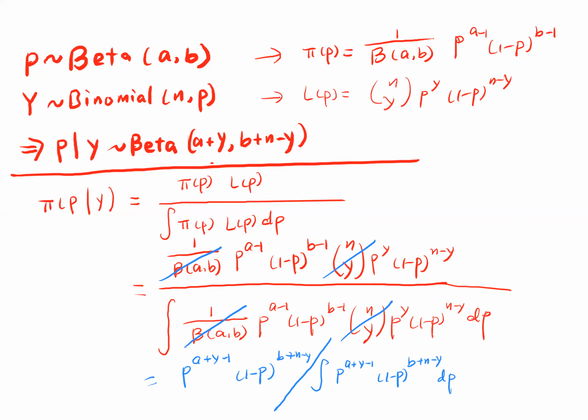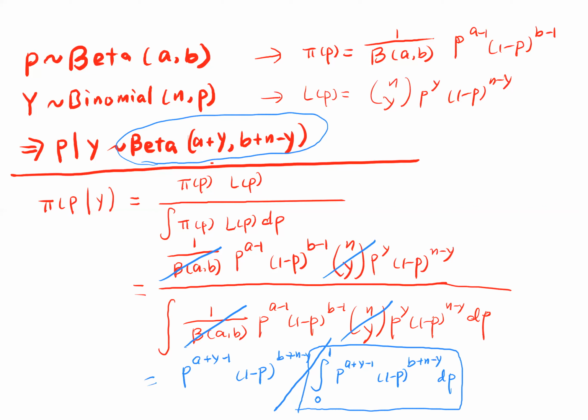So obviously how we can proceed, that's what we're going to pick up from Tuesday. My hint for you is to stare at this denominator a little bit more. We know that in the end, it's going to be a beta distribution, right? We even know what it is. It's going to be this. It's very close already, right? You can see that the powers are working. We just need to figure out what this integrates to. My only hint for you for now is that remember at the beginning when we introduced this beta distribution, I was saying that beta distribution is a proper distribution because it's going to integrate to 1.